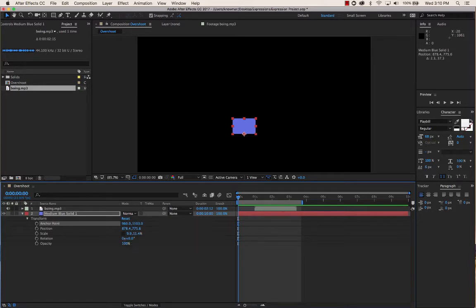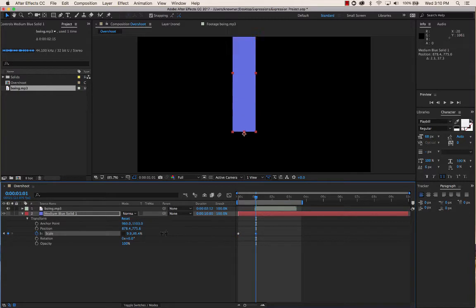Disconnect the scaling X and Y, and start with a scale of 11% here, and at 1 second take it up to, what's that, about 60%.